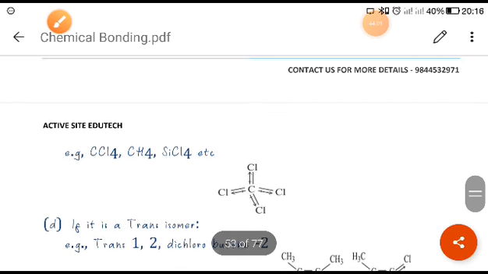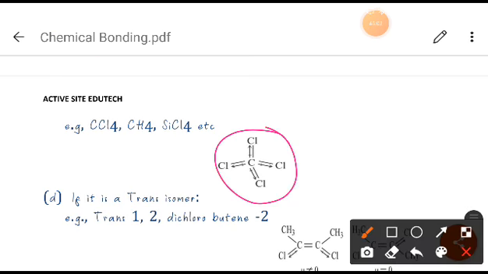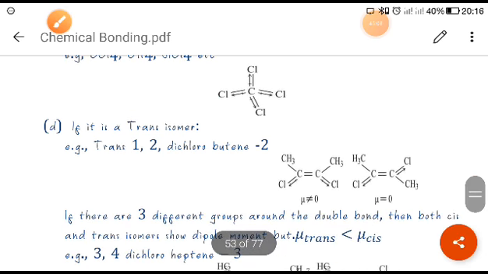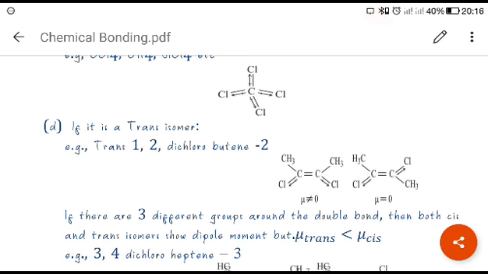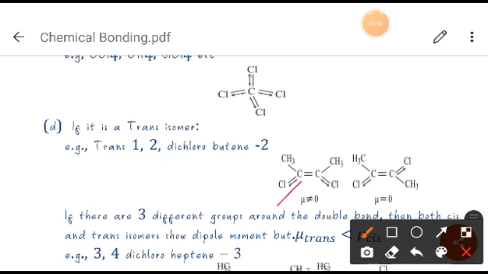Okay. Now next, if the molecule has a symmetrical tetrahedral structure, as in the case of CCl4 that you can see here, at that time the net dipole moment will be 0, right? Even in the case of a trans molecule, one will be up and one will be down, like this is trans, right? So in the case of trans 1,2-dichlorobutene, you can see the example here. Here also the dipole moment is 0, because the dipoles are pointing in opposite directions, so the net dipole moment is 0, right?